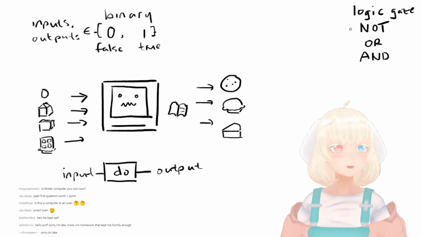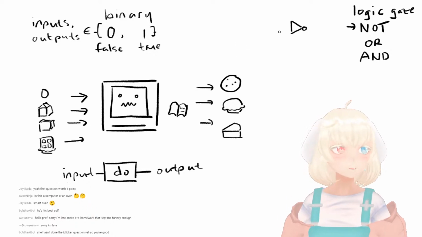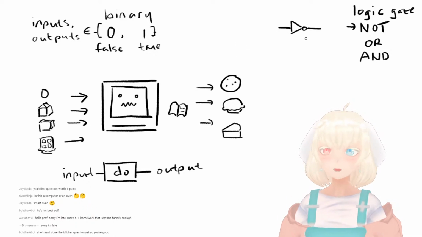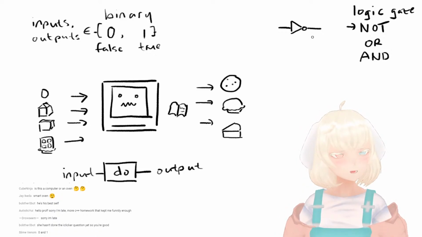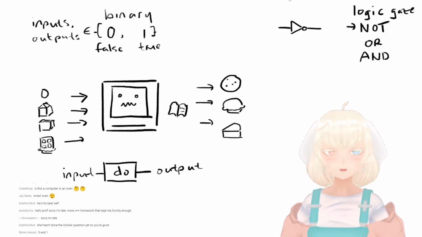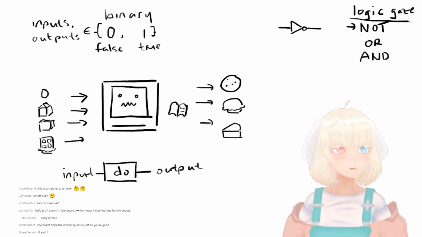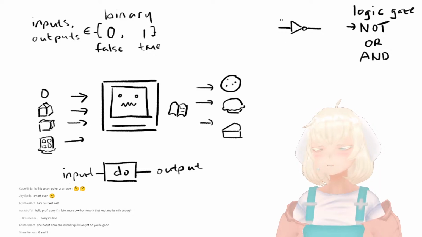So we can actually start off with the NOT gate over here, right? And the symbol for a NOT gate looks kind of like this. It's like a little triangle with a circle. And it has exactly one input and one output. And going back to Mr. Computer, when he does something, we can say he's performing an operation or executing a function, right? And what do we know that's an operation or a function? Logic gates, yeah, including NOT gates. That was an awful line. I won't even try that again.